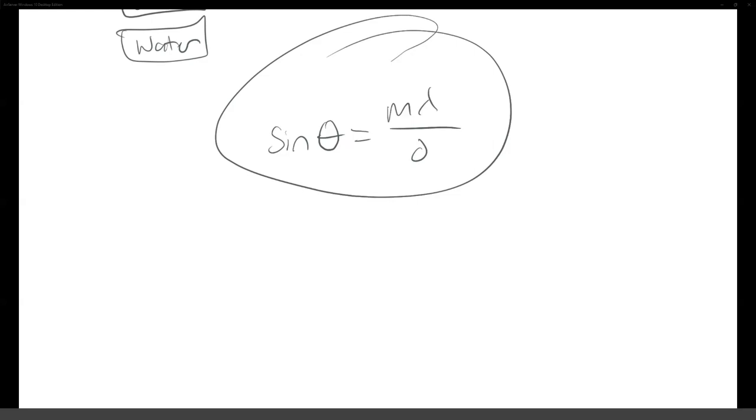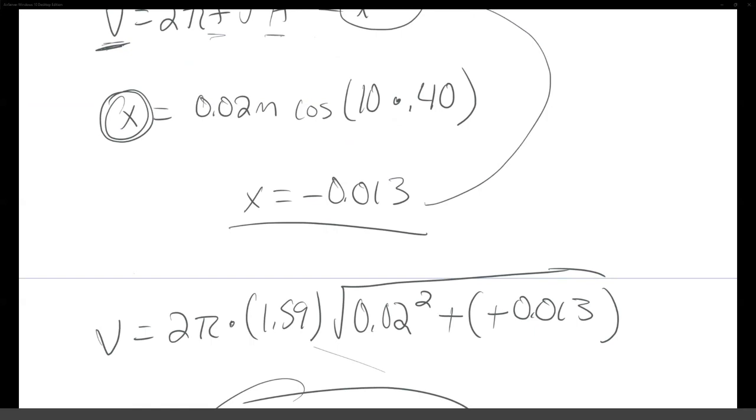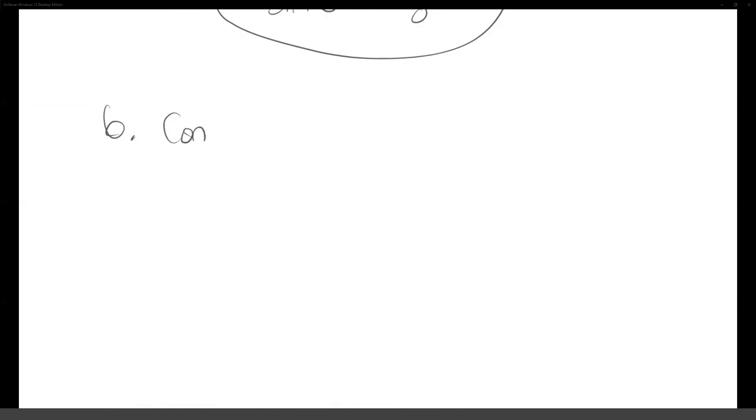So then we need to talk about 6, which was a converging lens. So converging means convex, right? And it's a lens, so light's going to be able to pass through. Draw a ray diagram, say if it's real or virtual, inverted or right side up, and what is the magnification? So that's your M value, and that's going to be equal to the height of the image divided by the height of the object, or the negative distance of the image over the distance of the object. Right, so those ratios.